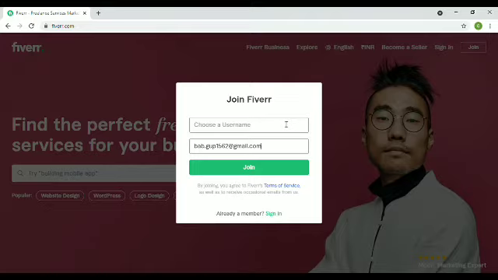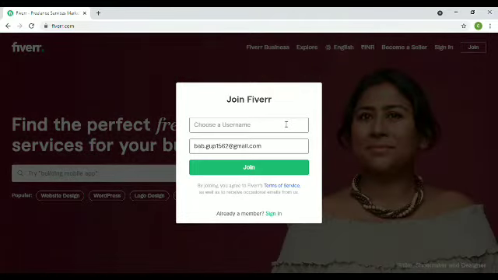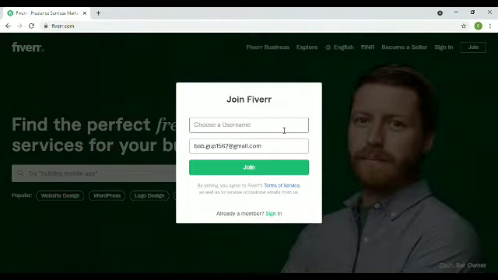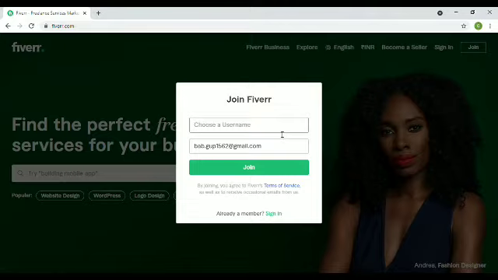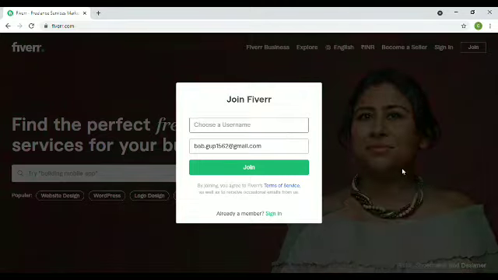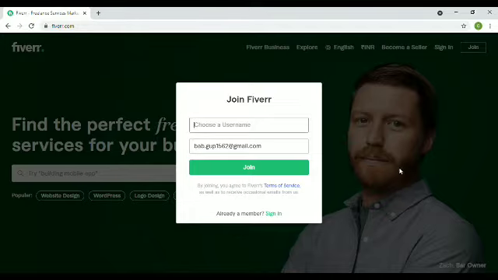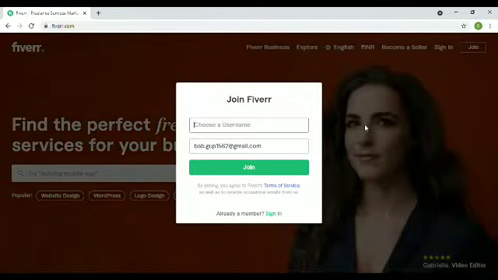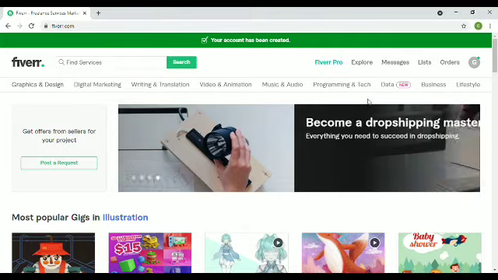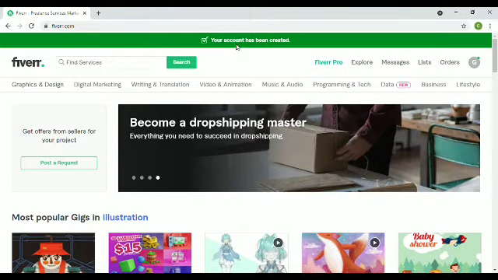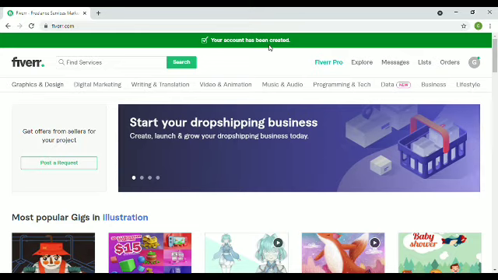When you choose or enter your mail, it will show you the option to choose your username that will be shown to the other people on FIVERR. You can type your name here. I suggest typing your actual name, and if you don't want to use your real name, I suggest you type the name of the service you will provide on FIVERR. Like if you are going to do web development work, you can type web developer. So now you have created your account, and you will see written on the top that your account has been created. And now this will be the interface of the FIVERR website.